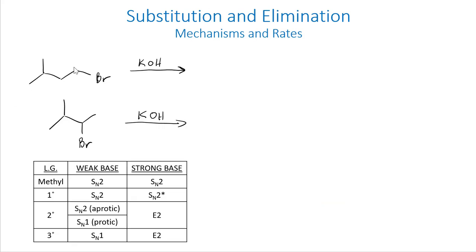We'll look here at a pair of reactions that start with alkyl bromides, both of which are reacted with potassium hydroxide. We're not given a solvent in either case. However, we're given a condensed version of our table for help. So let's pause the video here and see if you can predict products.